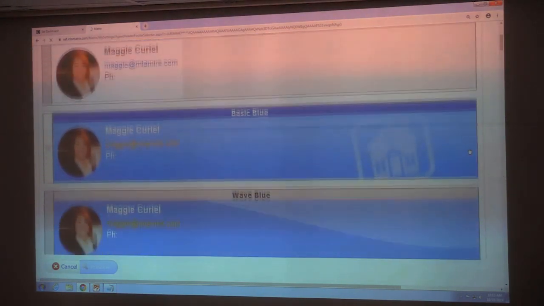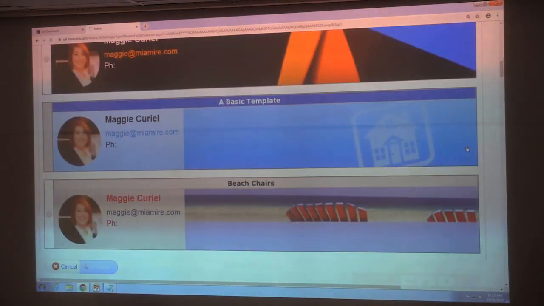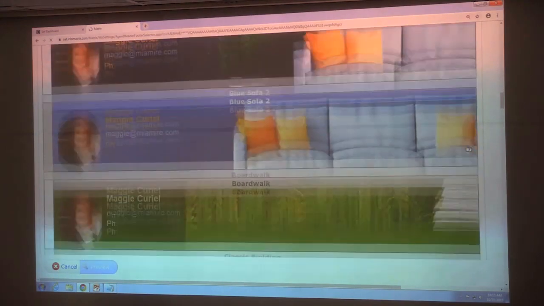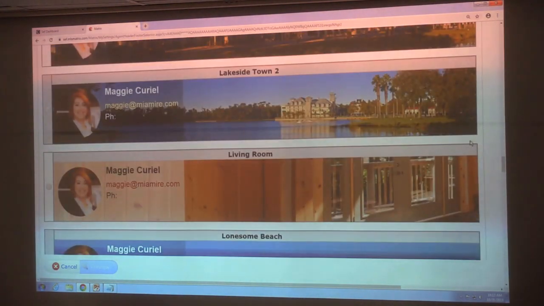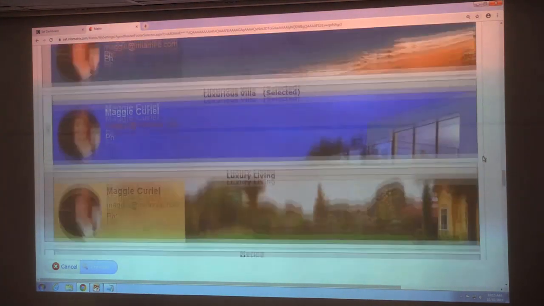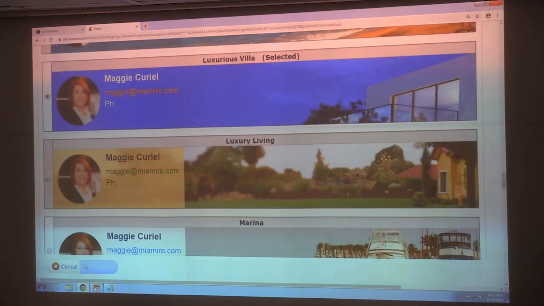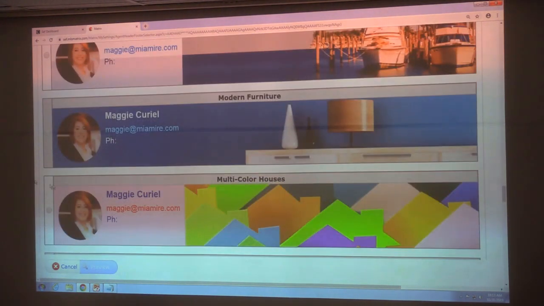And as you scroll down, you'll start to see the options that Matrix has uploaded for you. Every image supplied by Matrix has a circle on the left, a radio button, and once you've found an image you would like to use, you would click on that button to select it.